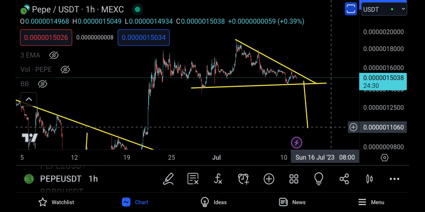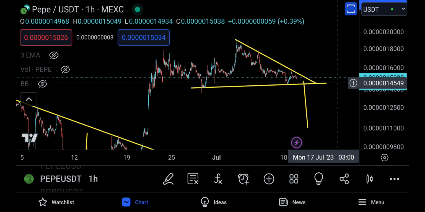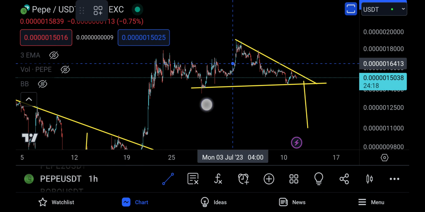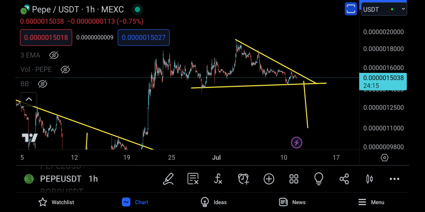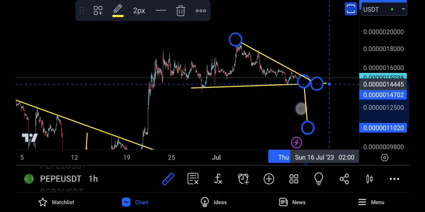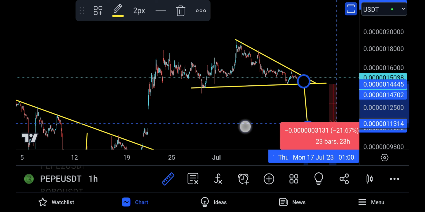I actually do expect this price level to be touched because there's a lot of liquidity, in my opinion, right at these levels, and it does make sense. If you study something about liquidity, it does make sense. Now how much of a percentage do you have? The good thing is that as a trader, you do have an opportunity of a 21% win.